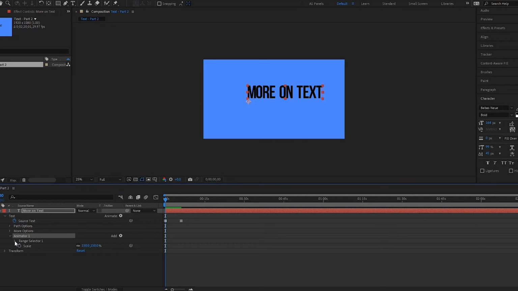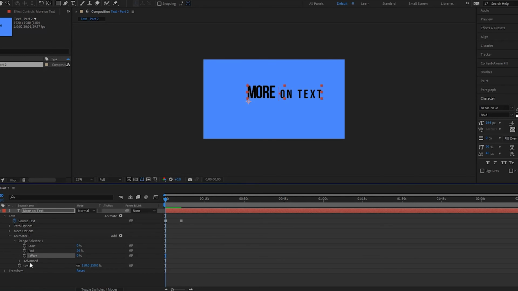If I twirl this down, I'm able to adjust where the animator actually starts. So if I bump up my start like this, I can adjust where the animator starts. I can also adjust it from the endpoint, and I can adjust the offset, so the difference between the start and the end. I'm going to put that back to 0.